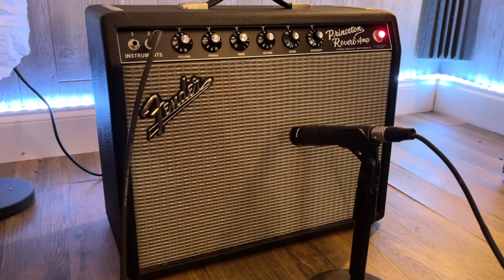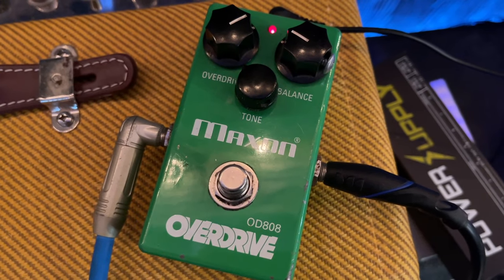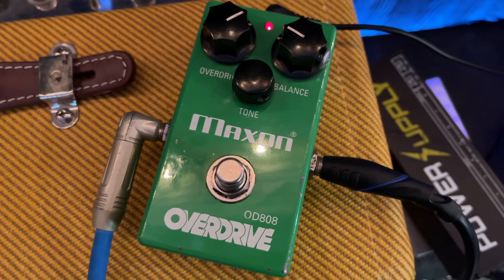Today, I'm plugging into a Fender Princeton Reverb and using a Maxon 808 Overdrive for my drive tones. And again, you'll notice that it's not really a particularly heavy drive. You can certainly turn up the gain and get more distortion out of it if you really push it. But you have to push the gain harder with this guitar than you would with other guitars in order to get the same level of gain. What you get in the trade-off is really rich sounding pickups with a lot of character and a lot of classic vibe to them. So let's dive back in with some tone.